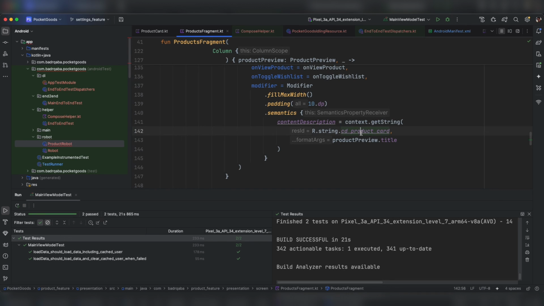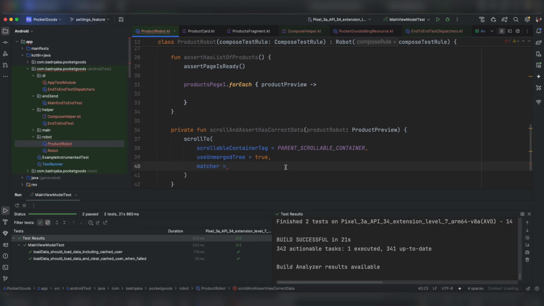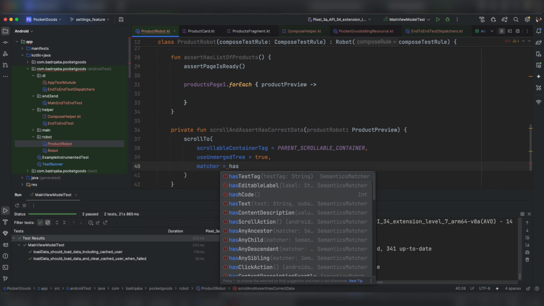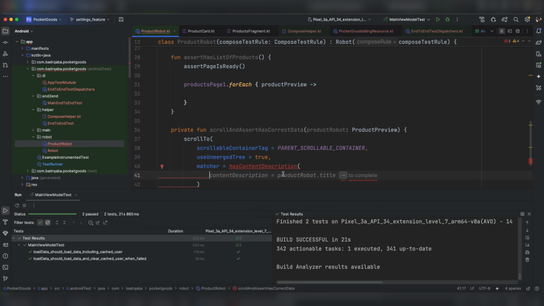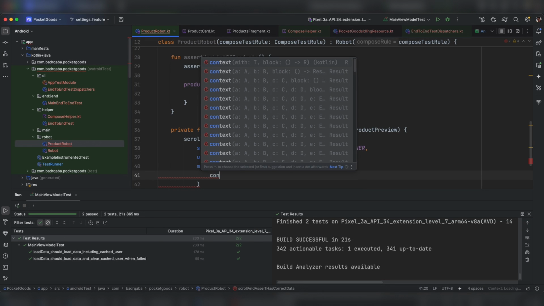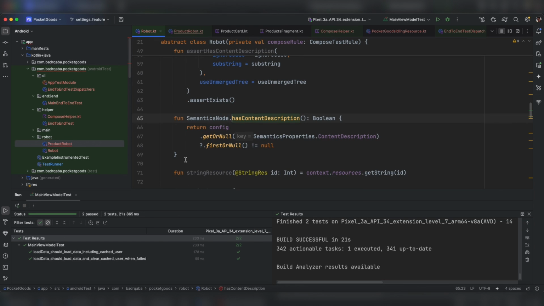And we have to use this string, and the string has a certain parameter. We're going to replace this parameter with the product title. We're going to use this content description products card. Let's come back to the products robot. I'm going to do here has the content description, and for the value or the content description, I'm going to comment this.